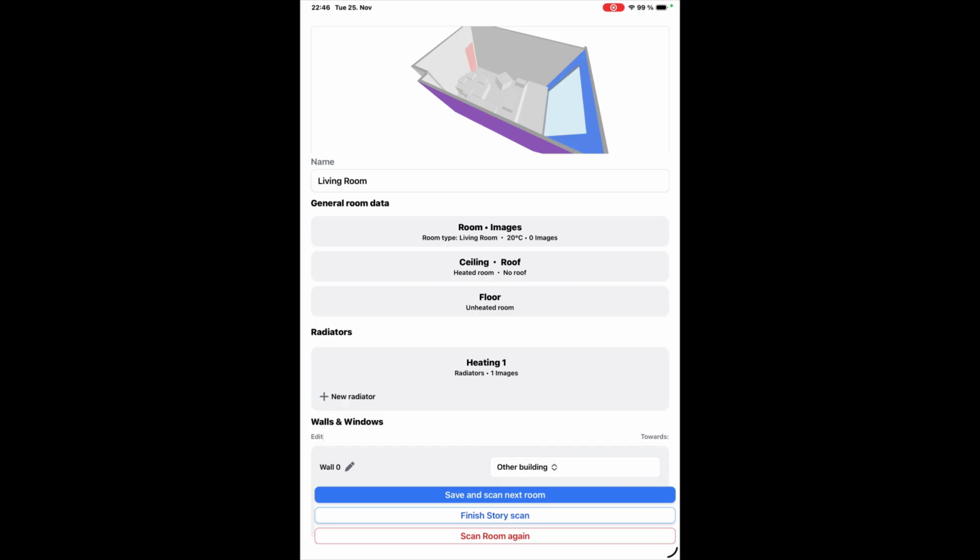And if I click on this, only then I'll move into the next room to give the scanner the option to account for the position of the next room to properly put out the layout of the entire story later. So I'll meet you later when we have the entire story ready and go through all of the rooms now in the same fashion as we did with this one.